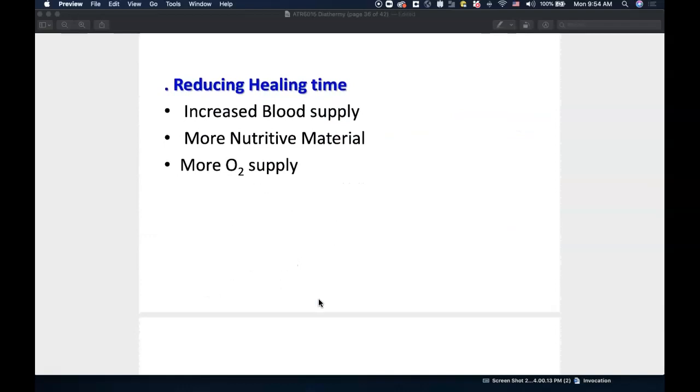All right, so how does it enhance healing? How does it reduce healing time? In quotation marks, you guys can see me doing my air quotations. There's increased blood supply. We get rid of all of the waste within the actual location, and then we get O2 coming into the area. These are all positive ways in which we enhance healing over time for our patients, right? We're creating a positive healing environment, one in which we are ridding the area of waste or byproducts that would increase the inflammatory response, right? You guys, are you seeing that? Are you wrapping your head around that? I hope so. All right.